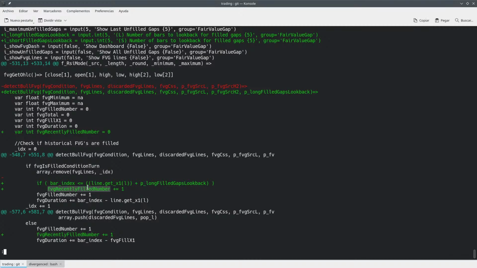And if it's not the case, if it's a historical FVG, then what you do is get this value, and you, what's the name, wait a minute, line get x1, so this is used twice here.